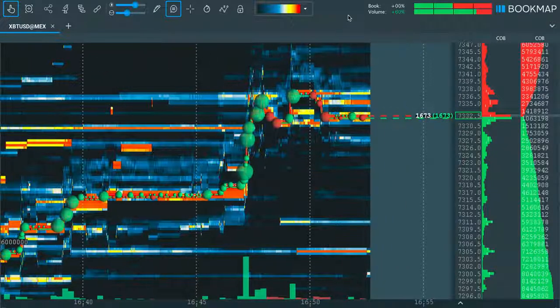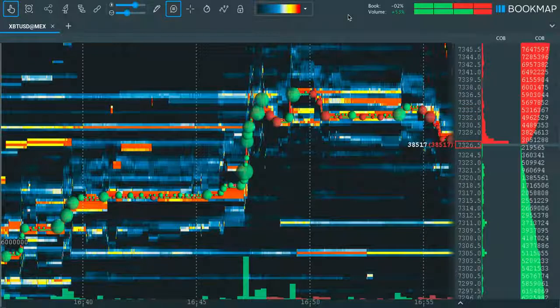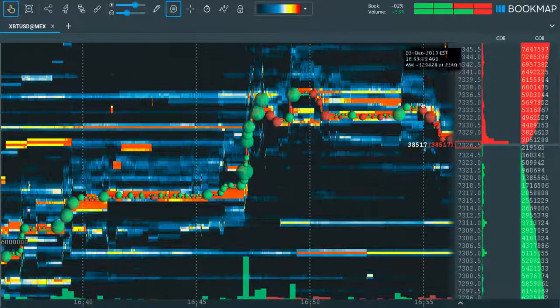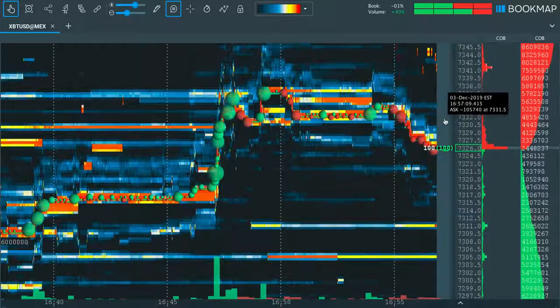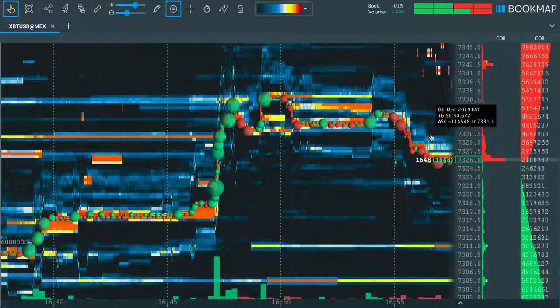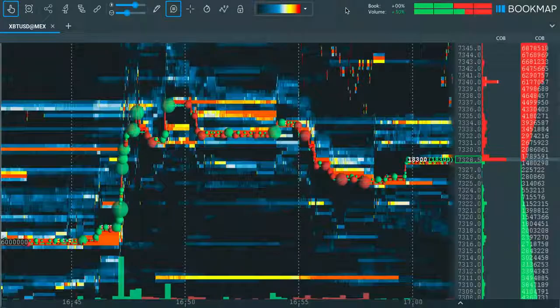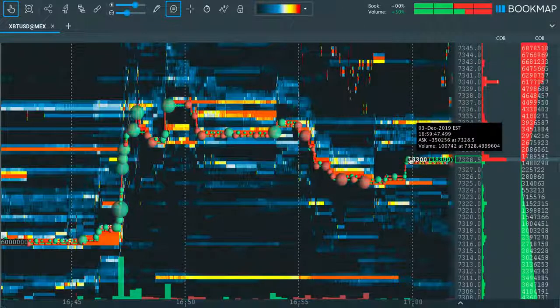Still bullish. Let's see what happens here. Okay, we see a supply run here. Would you be interested in, well, this is the historical, but do you think that it would be a good idea to limit sell around here, or around here? Let's see what would have happened. So this could have filled our first limit sell.